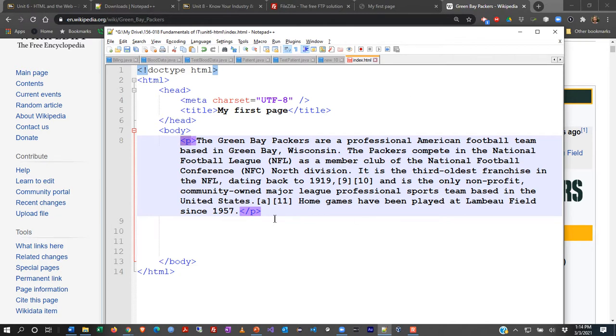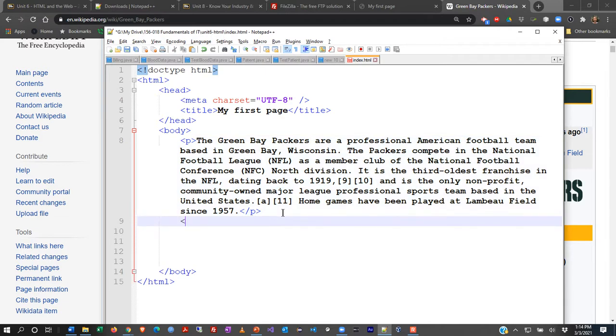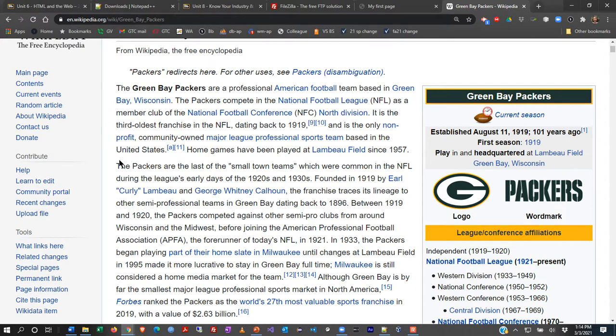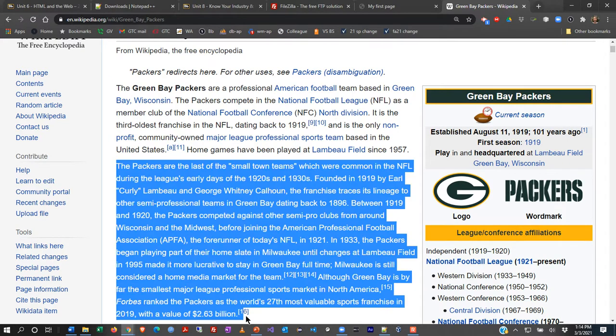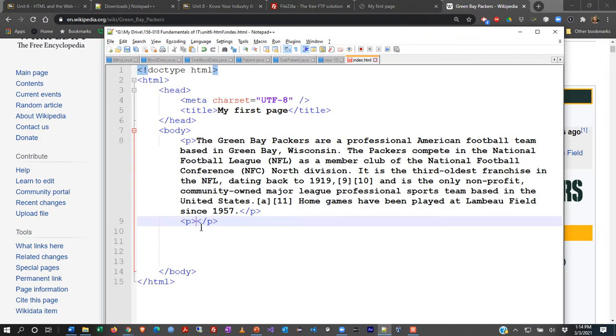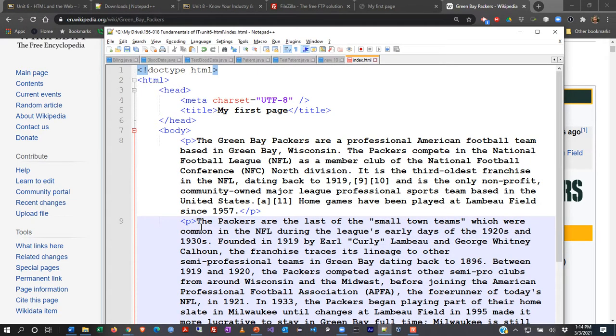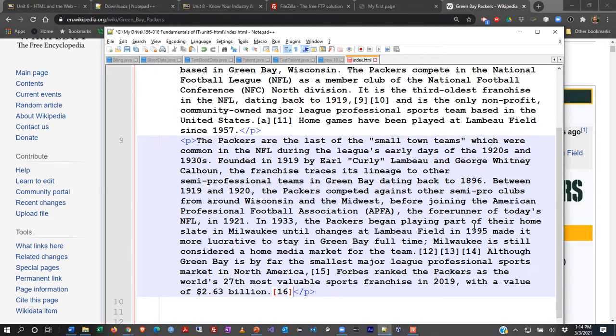I noticed that there's more than one paragraph of text on that website, so why not have a couple of paragraphs on the page? Let me create another area here where I can paste some stuff. I'm just going to come back and grab the second paragraph. As I copy this from Wikipedia, one thing that should strike you is that anything that's a link or however it's formatted is not coming in here. This is coming in as straight text, and because of that, we will have control of the formatting as opposed to pulling the formatting from Wikipedia.